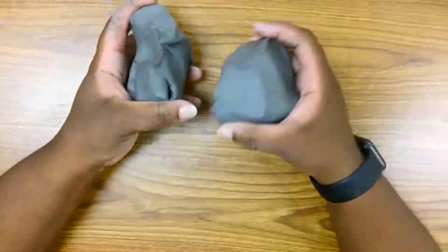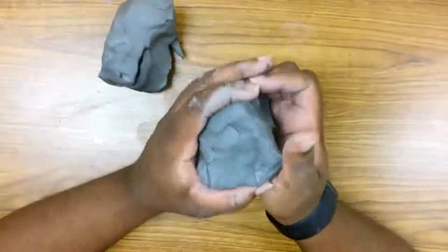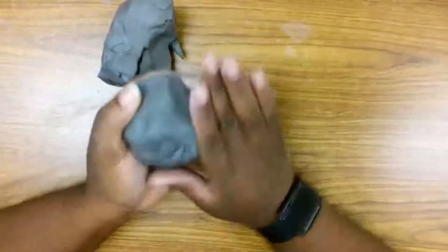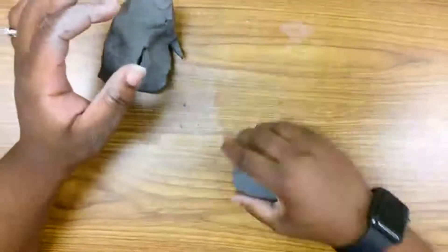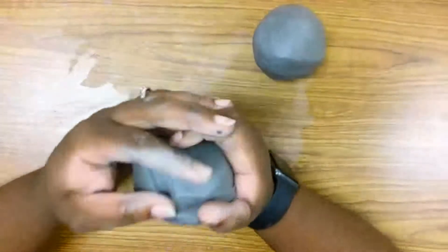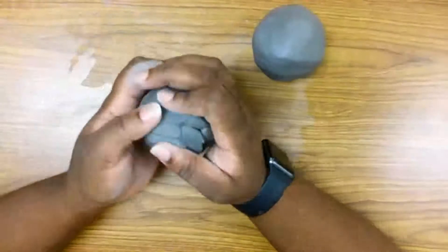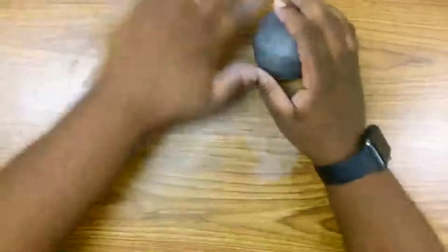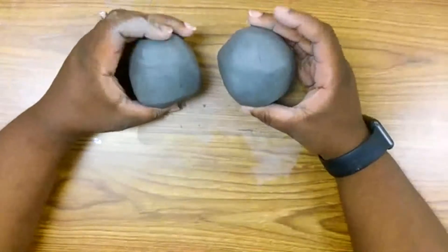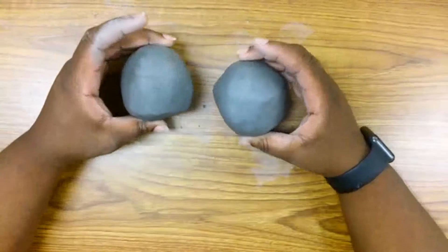What we want to make is two spheres that fit nicely into our hands. Your clay has already been wedged, meaning that the air has already been kneaded out of it. So just with minimal touching, put your clay into those spheres. You're going to need two of them. They don't have to be absolutely perfect — they just need to be roundish, and you want to make sure that they're about the same size.